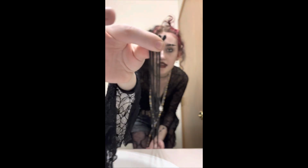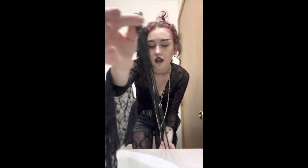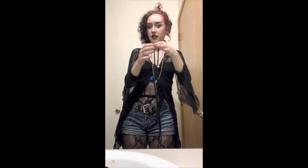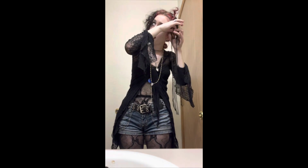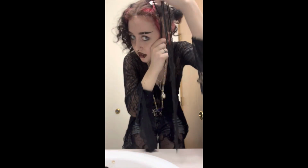This is the hardest part. You're gonna make sure that all of your ends are somewhat even. And I just like to make sure by grabbing them all like this, then running my finger in the middle. And now all my ends are even, and I have a loop. This loop is gonna go at the top. I think this is called a knotless braid. So then you're gonna take your hair and take your loop like this.